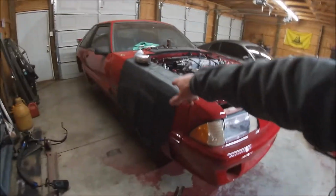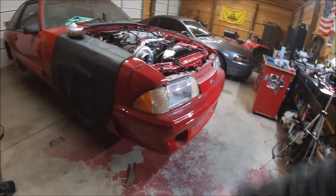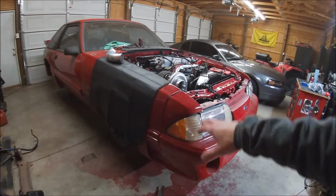We don't have much left to do. We still need to get the fenders and all bolted up like they're supposed to. The front end, as you see, still has to get bolted up right. But I want to get all this stuff under the hood done first. Then we'll fit all that up.